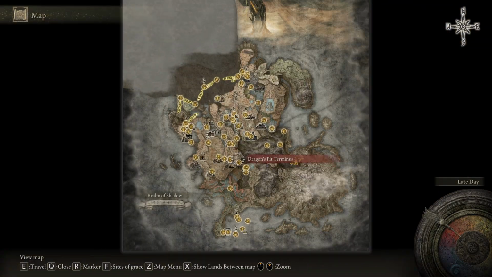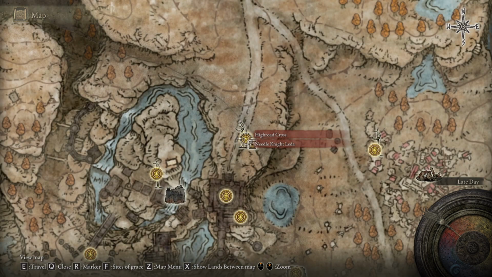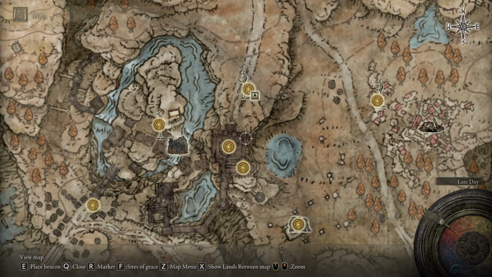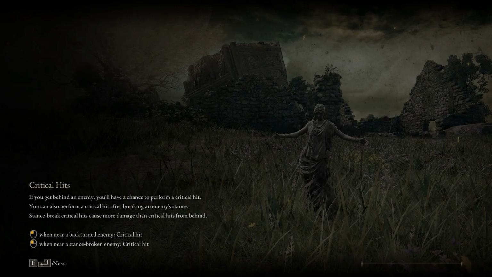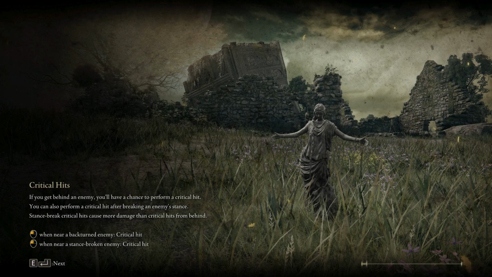And now I will show you guys where to get the Ash of War. So first, right after Castle Ensis, this is where you want to go. This side of Grace. Let's give it a little time for the map to load.